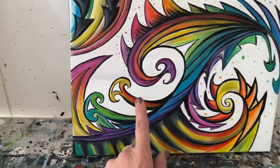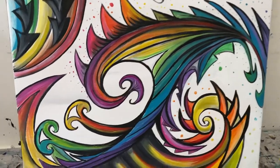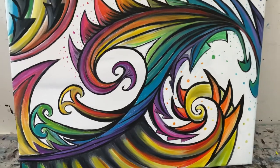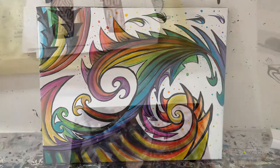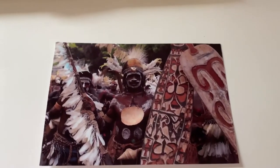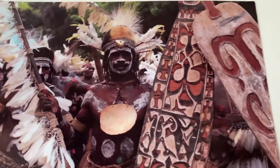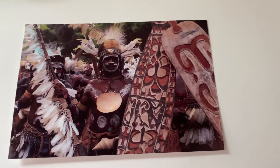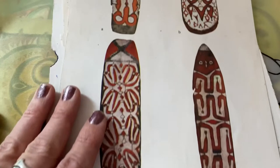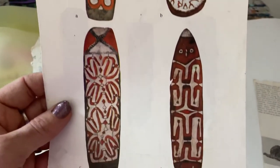If you look at these images here, I put them in a lot of my tribal abstract art pieces and they are inspired from the flying fox design from Papua New Guinea. The flying fox design is put on the gopay boards of the Papua New Guinea warriors. They were practicing head hunting up until the 1960s, and the flying fox can be found on a lot of different gopay boards — they protect the warrior in battle.